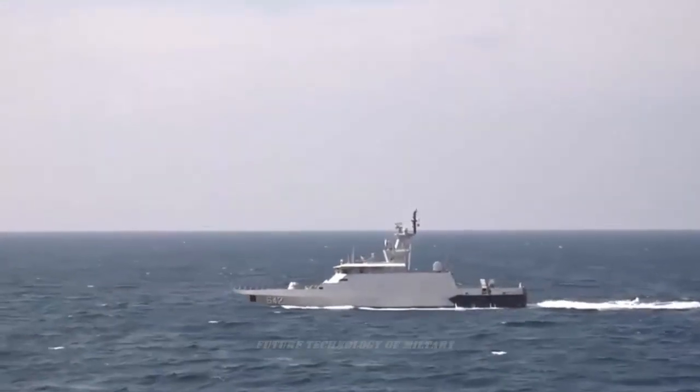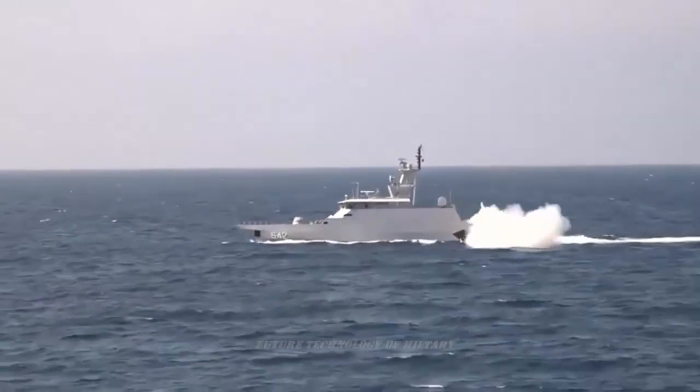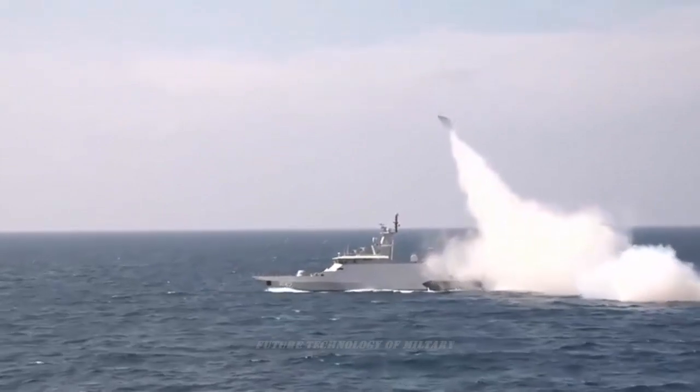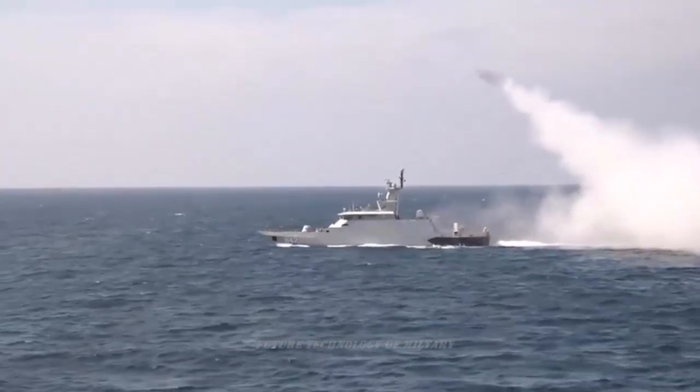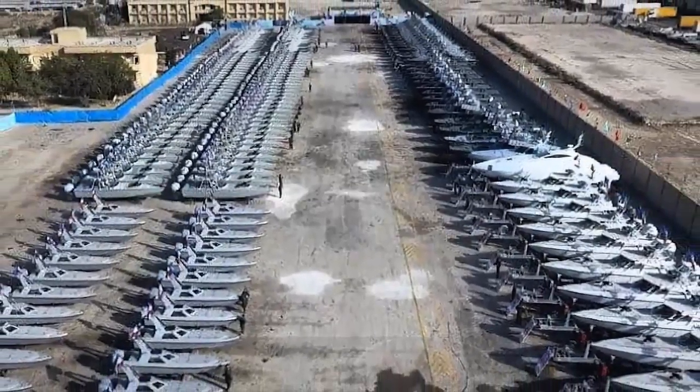The boat, which is a large stealthy catamaran design, was launched at a yard on Qeshm Island between June 27 and July 2, Sutton noted. This ship is described as one of several under construction that will be called the Shahid Soleimani class of ships. At 65 meters long, it will apparently wield anti-ship missiles and air defense.